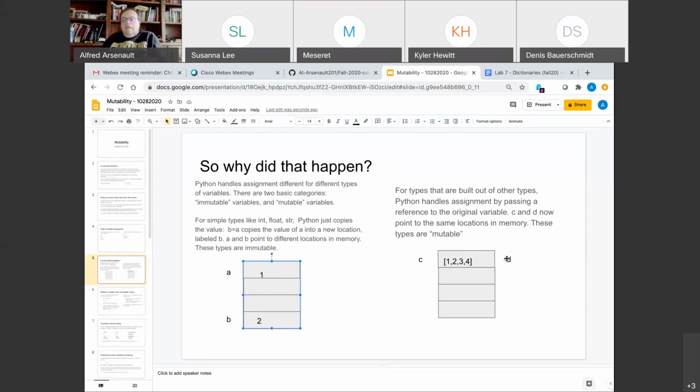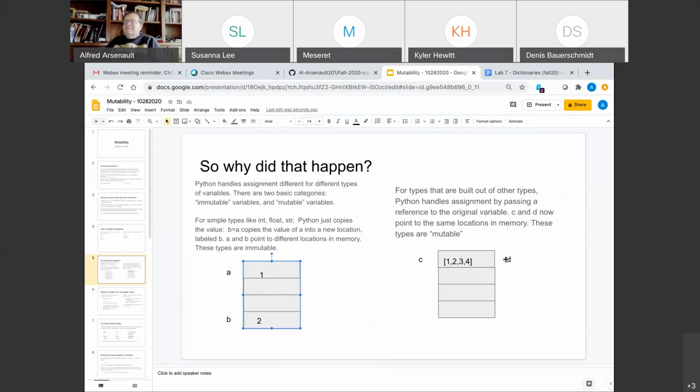That is the difference. Immutable variable, ints. When you say B equals A, Python gets a new location in memory, copies the value, and now you're working with a copy. When you have a mutable variable, either a list or a dictionary, when you say D equals C, Python treats it differently.